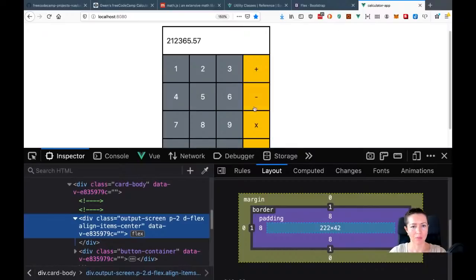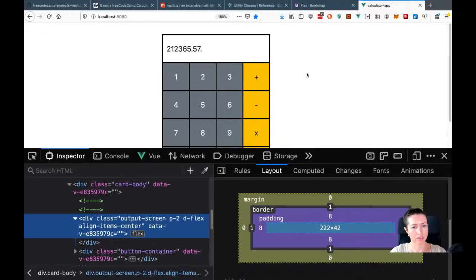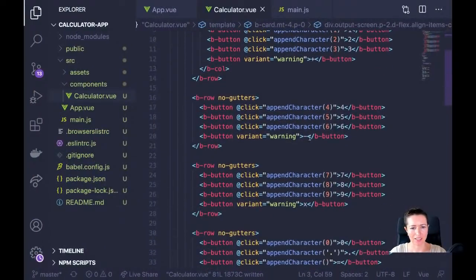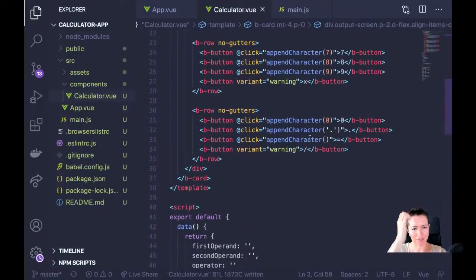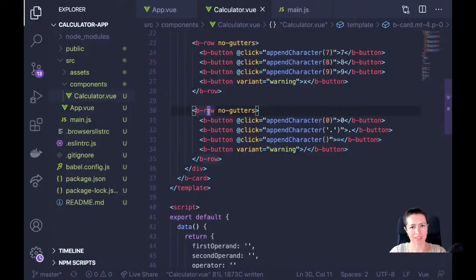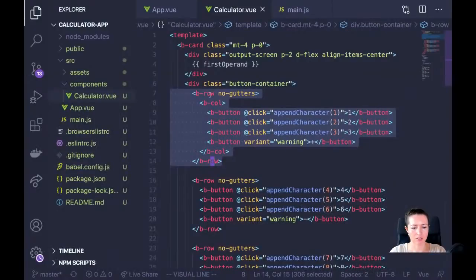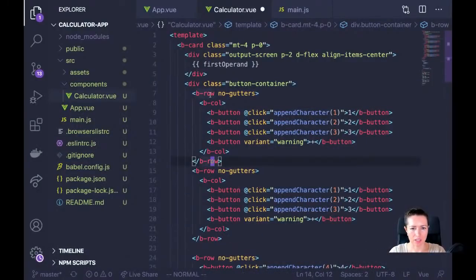Okay. But now, okay, so with the dot, I need to handle that special. So if someone's trying to pass in a dot, they should only be able to do that one time. So let me, also it's kind of annoying not having a clear button. I might just add that and then figure out how to fit that in the calculator after. Let me put that after the code. Oh no. Oh, let me just add another row then with just a clear button for now. And then I'll rearrange the buttons later. So let me add this row at the top.